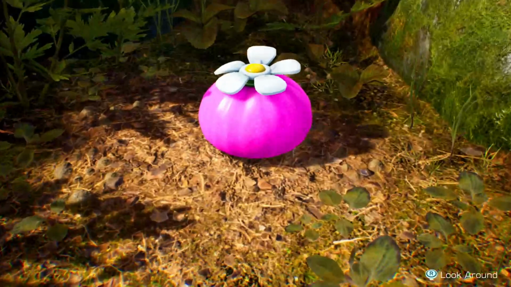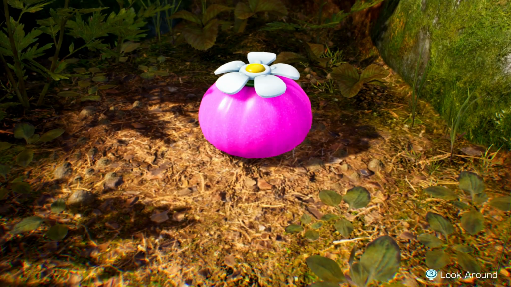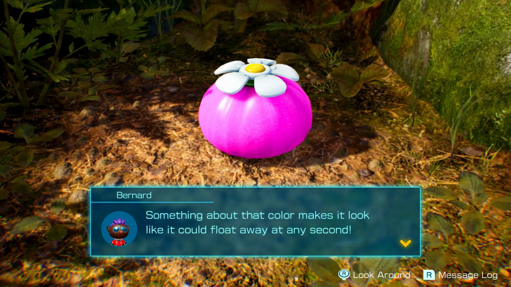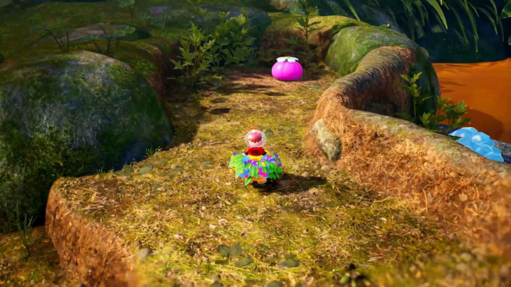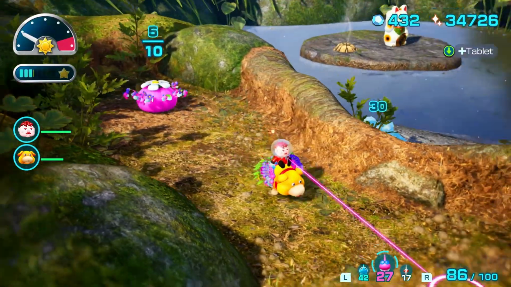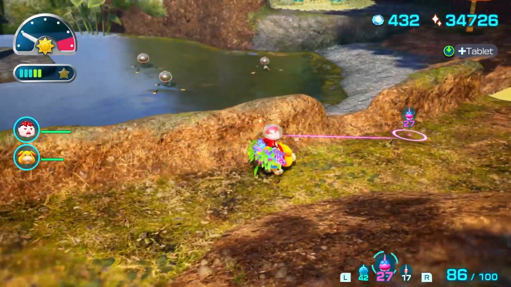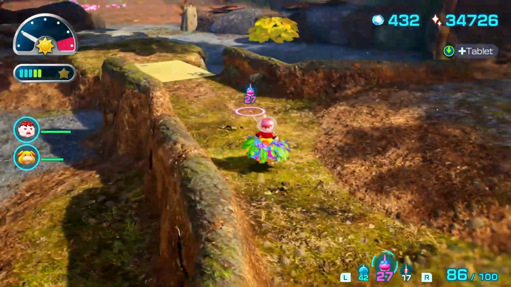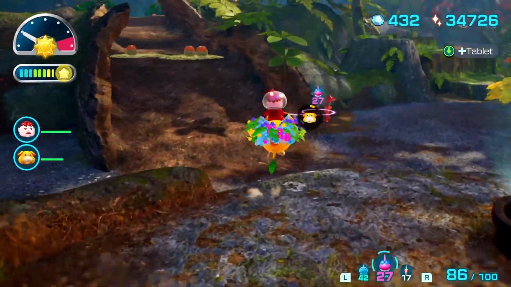Oh, yeah, cutscene. I forgot it would show me a cutscene for the pink onion. I got scared for a second. Adorable onion. Okay, so we got that. That is good. Let's have the winged Pikmin carry that. Sure, why not? I kind of just want to freeze everything there. So maybe I'll do that.